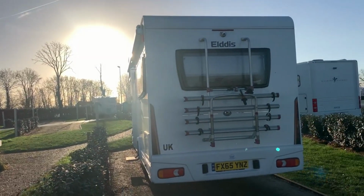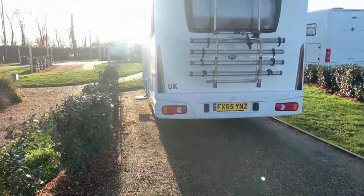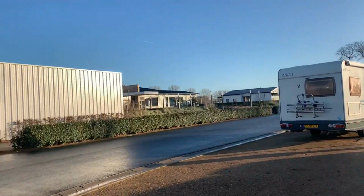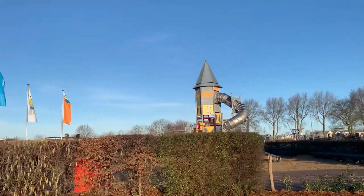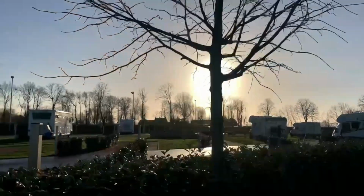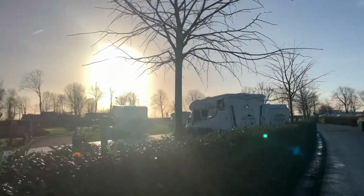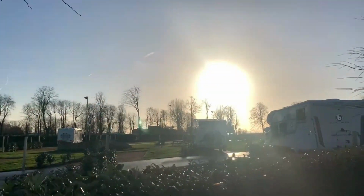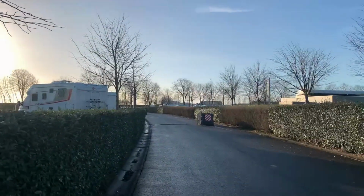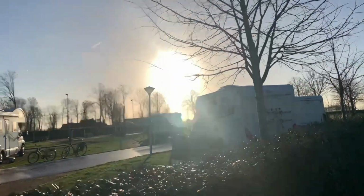So I'll give you a little bit of a tour of the campsite during the day. It's actually been quite a nice campsite. One of the big issues is this shell stuff on the pitch. It is all over the van. So there you've got the water emptying point, the toilet emptying point, the reception, and a playground. These are all the camping plaques. So you can see it's fairly quiet, but like I said, it's the 5th of January now. But pitches are okay. Obviously in a British van, your grass pitch, if you were there in the summer for your picnics and things, is on the wrong side, so you'd have to drive in, but you can't really do that with the angle that they're on.